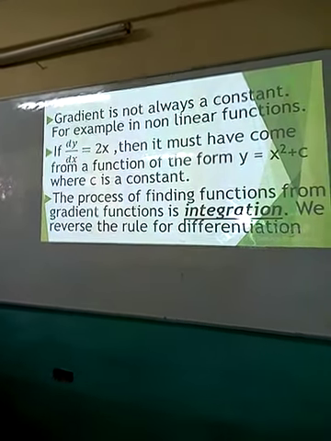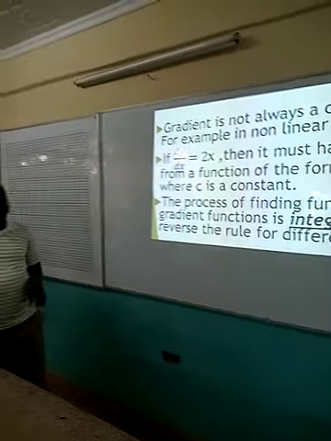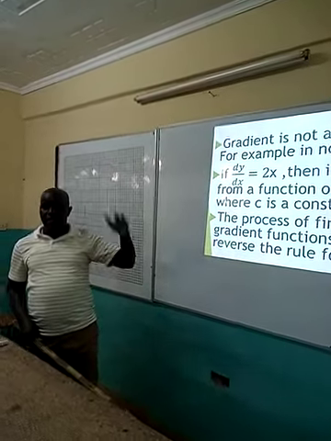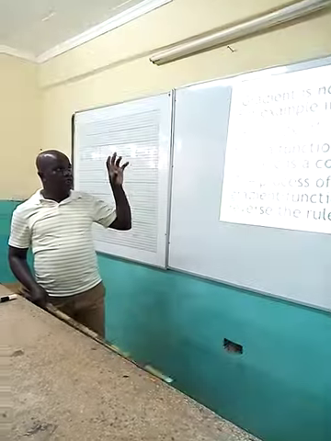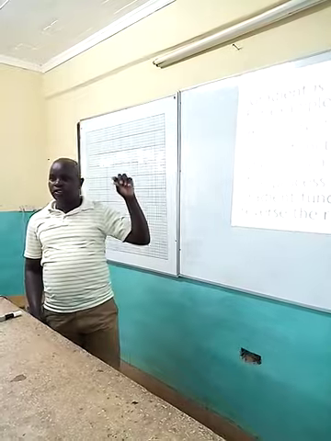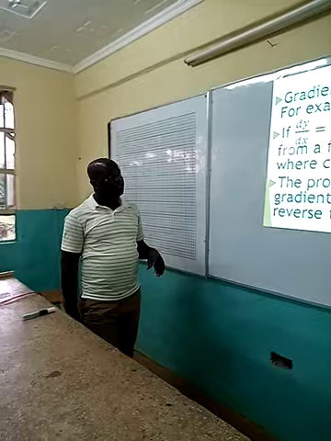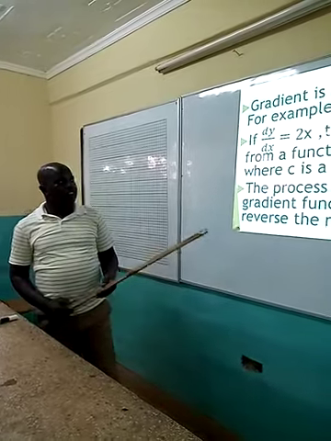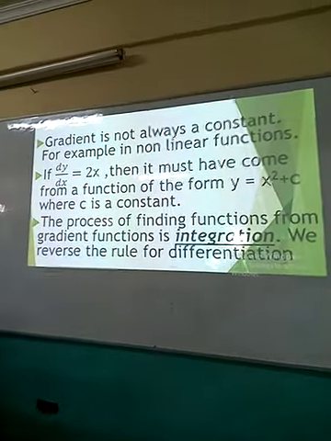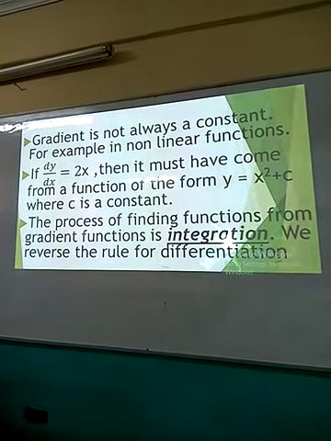Remember, when we were in Form 3, looking at graphical methods, we said that gradient is not always constant. For the first case that we have looked at, you can see that it was a constant gradient of 3 because those were functions of straight lines. Suppose our dy/dx is now 2x. That cannot come from a constant gradient. It can come from a function that could be a curve.